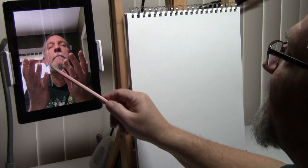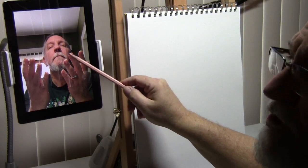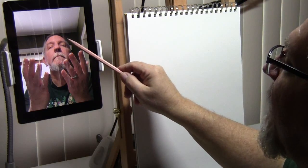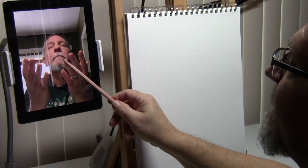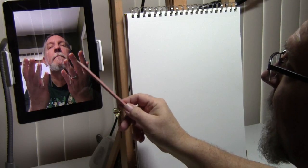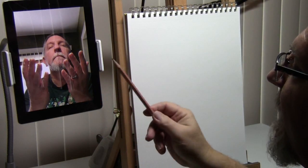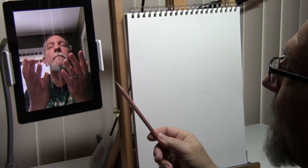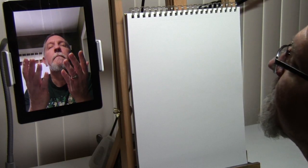All right, you can see the shape of the face is an oval, an egg shape. It's usually rounder on top, or larger on top than the bottom, but there's foreshortening going on. And what's meant by foreshortening is the part of the image that is closer to the camera or to the viewer seems larger than parts that are further away. The hands seem extremely large because they're closer to the camera in comparison to the face. That's all got to do with your perspective and foreshortening.